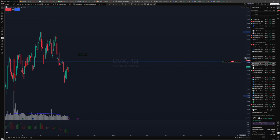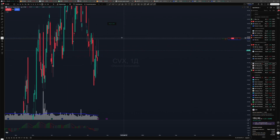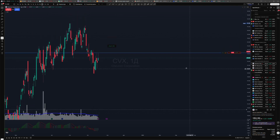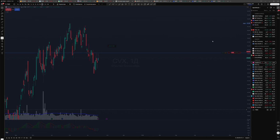Here, it's plus 10 bucks. So you could say it's also at the entry point. I've already tightened the stop to break even here. Look at the stop. The two lines are the same. Well, minus commission, it will be exactly 0. So the stop loss is slightly in profit. And for Chevron, you know my position. T-Mobile.